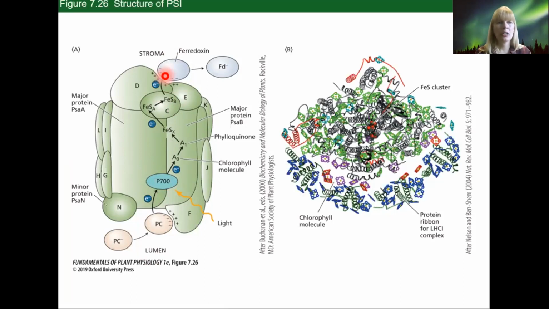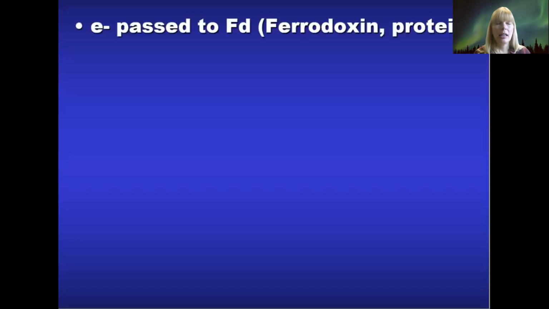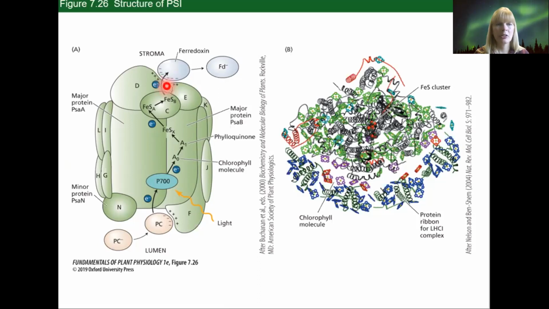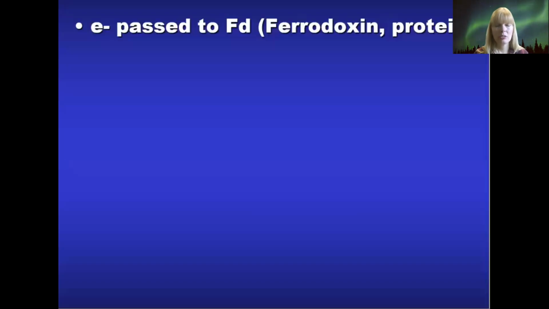Okay, so there's quite a few transfers going on here within photosystem 1, and I do need you to know all the players and the order. Once you have that process, then ferredoxin will be sitting there going, okay, I'm ready to take one of those electrons coming through here. And ferredoxin is a protein. You can abbreviate it FD. Ferredoxin is quite a versatile protein, and it's quite good at giving off electrons to appropriate reactions.